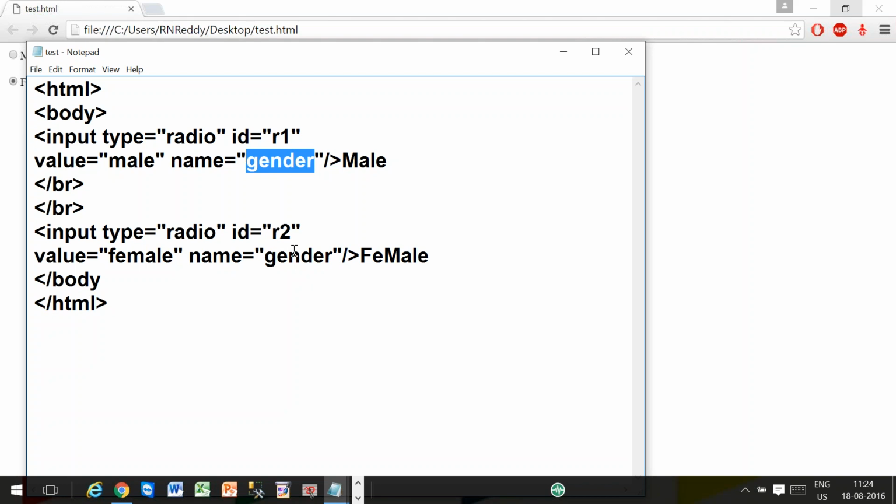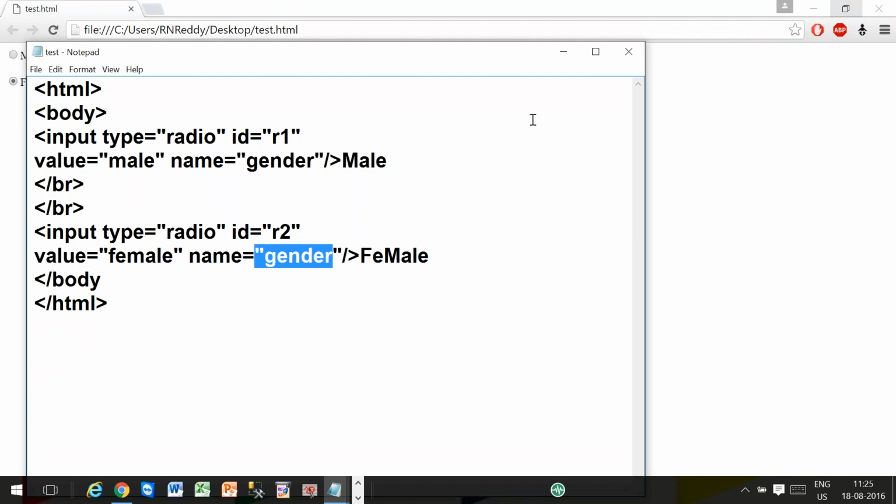The common value can be A or B, C, but both values should be the same. Just for our clarity, I am giving gender because the requirement is gender. So here you can write A, A, but both values should be the same. That's it. That is the story about a control called radio.